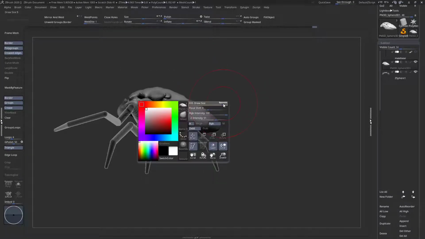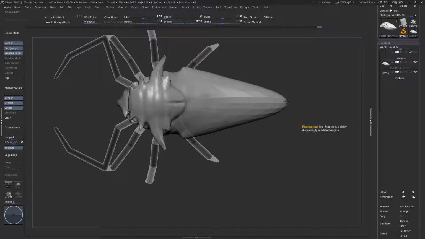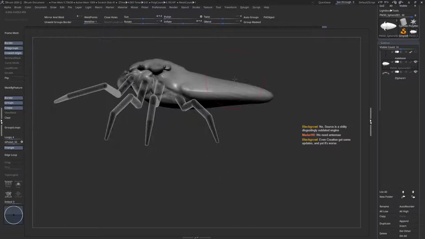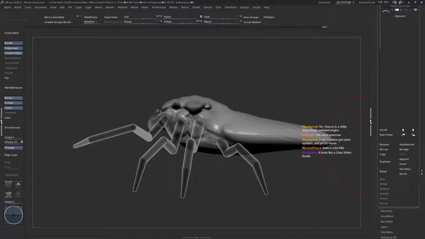Ooh, I sort of want to make the abdomen a bit longer. That could be really cool. So I do like the look of that. And yeah, maybe give it a few more legs. I don't know. No, I think it should still have a few. Okay, this model's a bit too big. I'm gonna unify it instead.